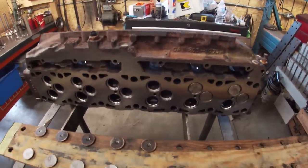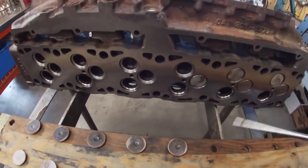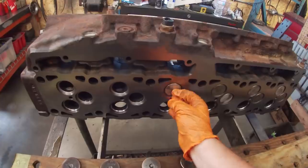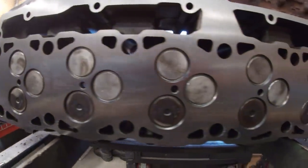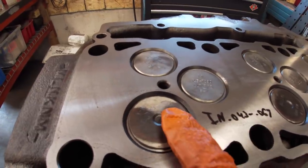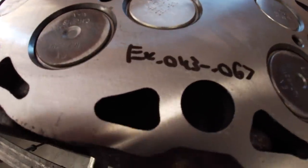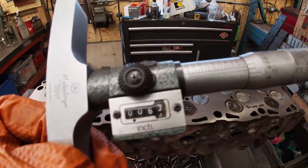Final stages of head assembly, just shoving the valves in the guides, testing valve recession and the length before the stem sits against the head, right over here. When the head is freshly decked and I cut the seats down, you gotta measure the recession between the surface of the head and the surface of the valve, and it can't exceed the numbers that I have set on the head here. So intake 42 thou to 67 thou, and exhaust, same thing, 43 thou to 67 thou.